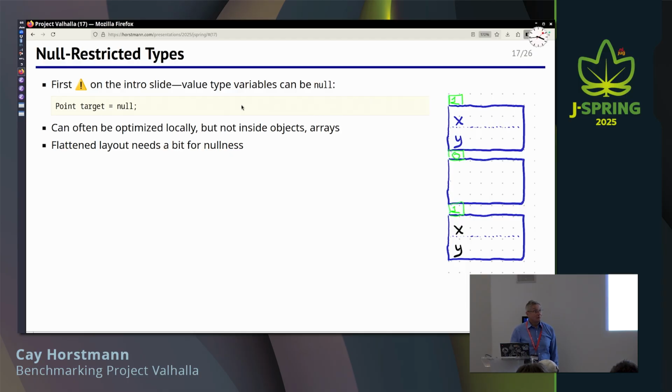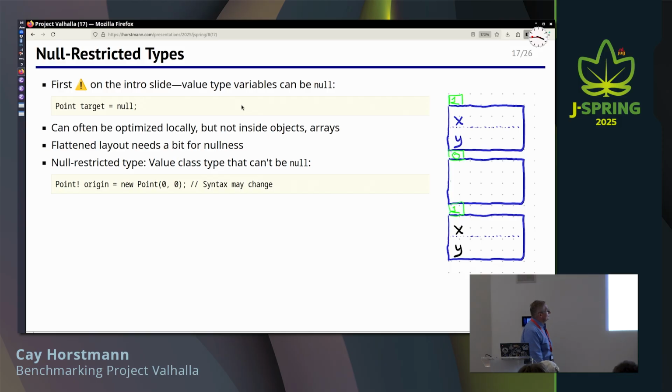In the future, it might change its tune and say, well, sometimes it might be worthwhile, in the absence of any other knowledge, to put in some of these nullness bits. You could think of examples like if you had an int on a 64-bit platform, it probably has plenty of space for that. But with two doubles, it's kind of tight, right? You already have 128 bits for the two doubles, and where is it going to put that 129th bit? You could think of strategies, and it could be that over time more of that will be done.